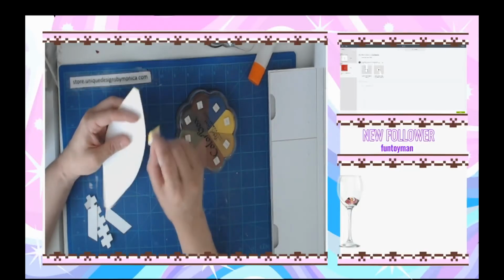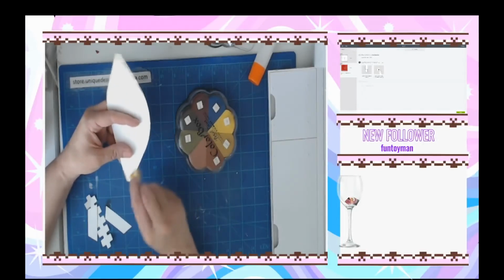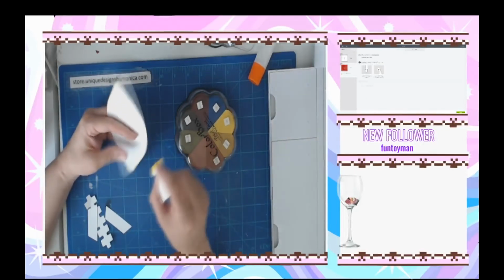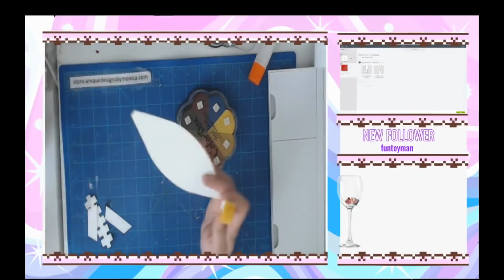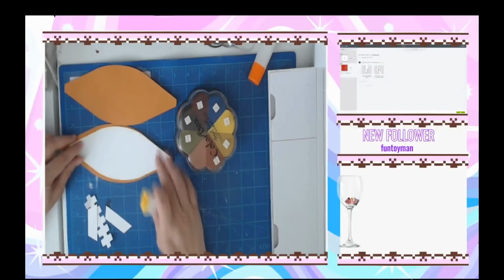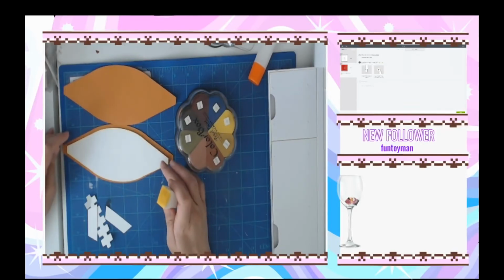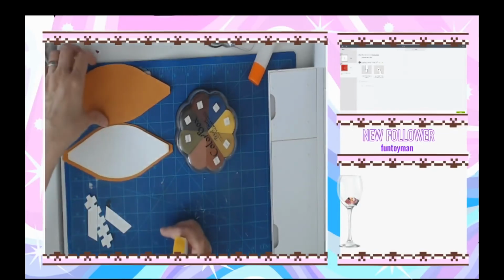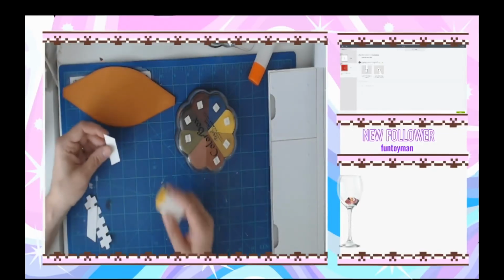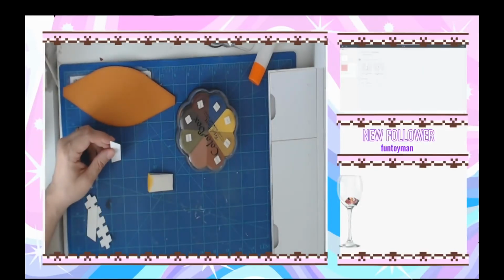So when you put it on the card, it kind of stands out just a little bit. The devil is in the details, people. In the details. It's how it looks. Those little small touches make a difference. Oh yeah, that looks good. That looks real good. Wait a minute, do I have this backwards? Yes, I did. Okay, that's my inside. What side are you? Let me go back. I'm finished with my card.